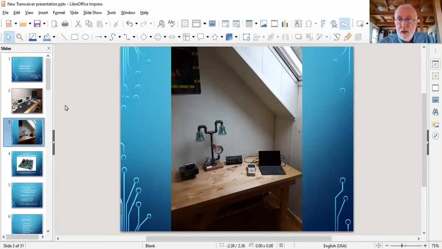The lighting is great during the day. That's a north-facing skylight overhead. And the coaxes go down and to the right. There are two video bulkheads, F connectors, that take the coaxes out. They go through the eaves and then out to the antennas. There was some spelunking involved there under the eaves.